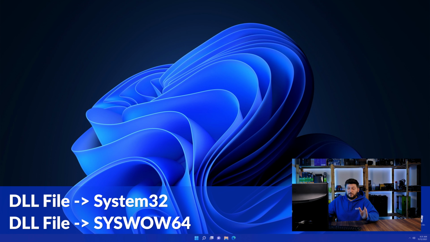On a side note, if you're using a 32-bit Windows 10, 8 or 7, you are not going to have a SysWOW64 folder. In that case, you can just skip that step. Now you can close all of these windows and restart your PC, and after a fresh restart of your PC, the program that was showing you the DLL error should now be detecting the DLL correctly and open up just fine. But there are instances where the program just doesn't want to find the DLL.